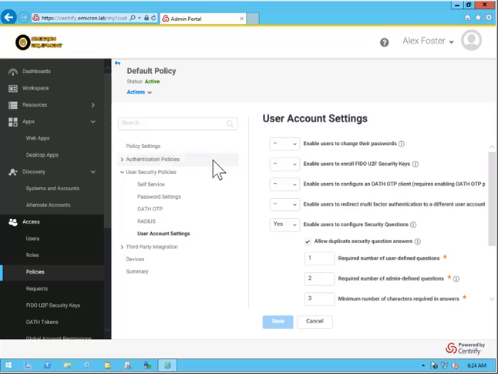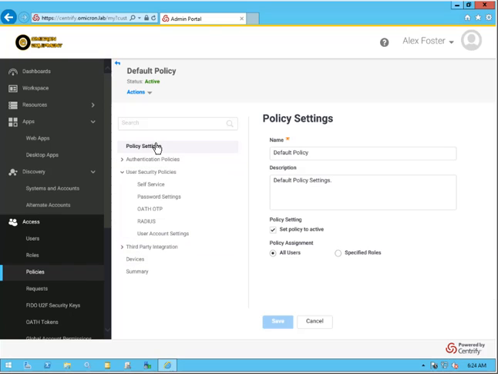So let's move over to our policy settings. As you can see here, it's very, very simple. It applies to all users. Now at this point, we're going to move over to authentication policy settings, and we're going to select Centrify services. Later on, we'll see more about Centrify clients and Centrify server suite agents. But for now, we're using the portal, so we're going to focus on Centrify services.